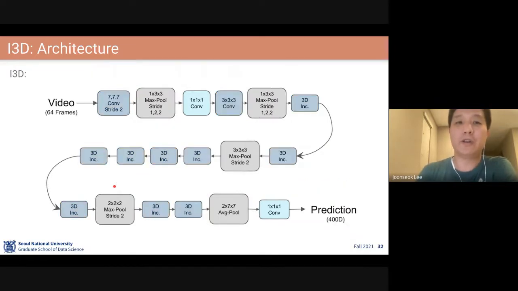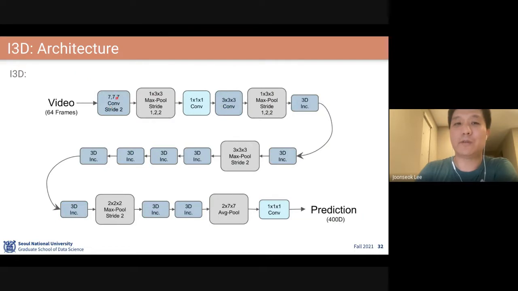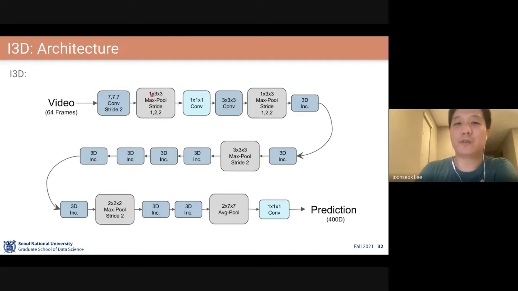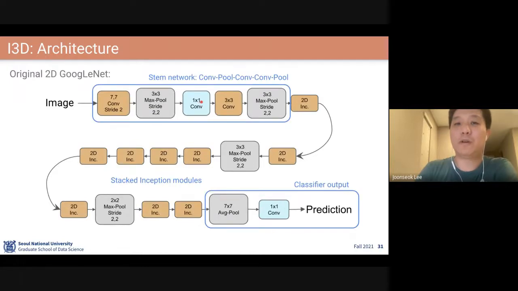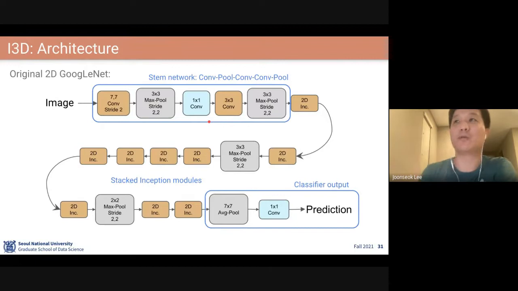And I3D just extended this model to 3 dimensions. Just compare this: 7x7 conv, they now have 7x7x7. And the max pooling is 3x3; here it is 1x3x3, so it's basically just the image model. And then 1x1 conv becomes 1x1x1 conv, and so on. They just extended this model to 3 dimensions.